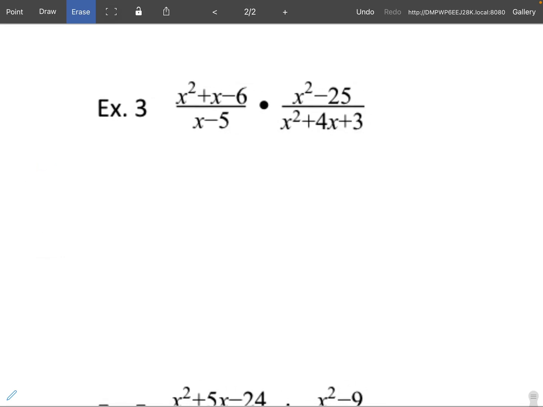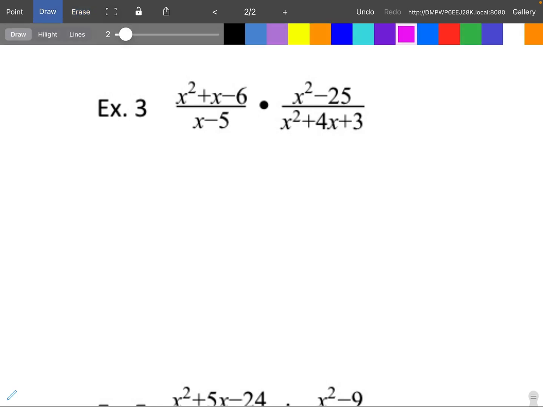So for example 3, we've got to start factoring because we have multiple terms everywhere. So let's start with this first numerator here. It is a trinomial that begins with x squared. So I know that I'm looking at 2 parentheses that both begin with x. Now, I need 2 numbers that multiply to give me -6. That means opposite signs. Therefore, they're going to need to subtract to give me a +1. So that's going to be 3 and 2.